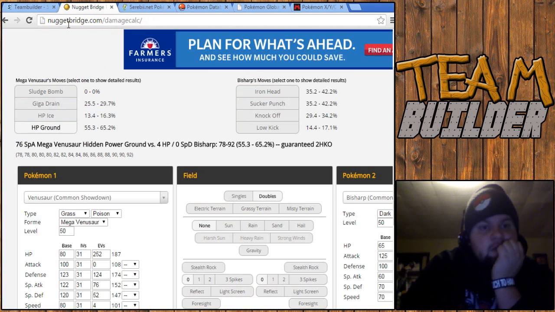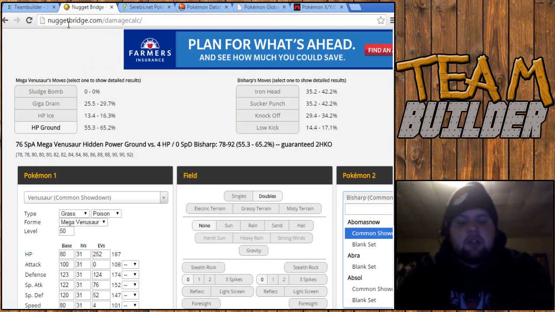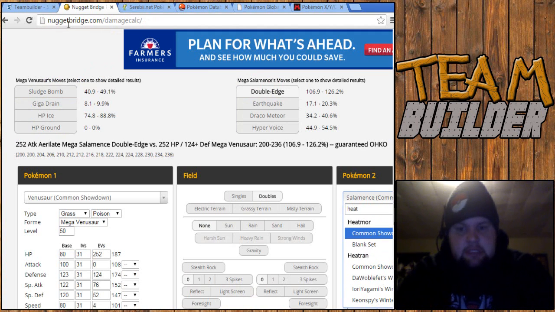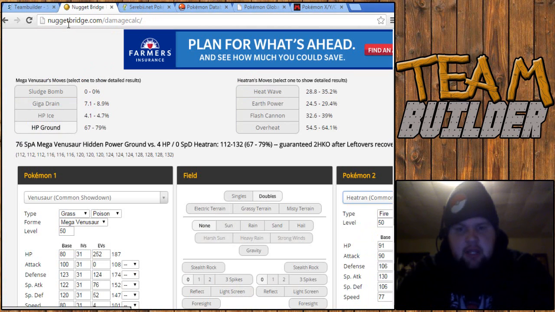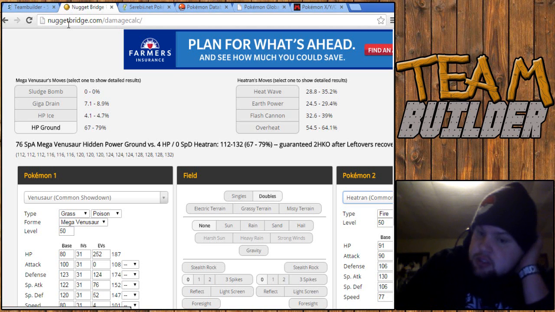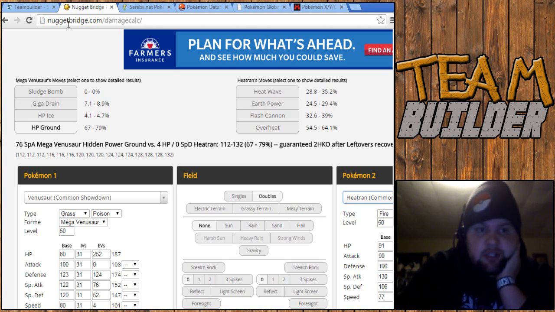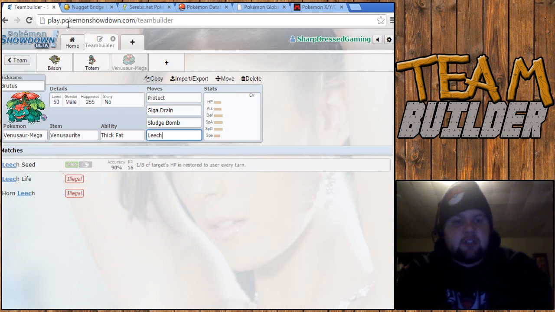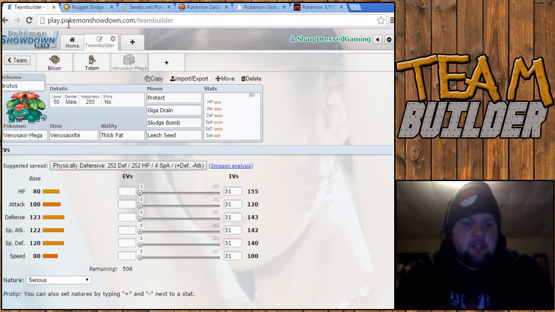Venusaur. I guess it depends on if you can knock stuff out. Salamence. Hidden Power Ice does not knock out Salamence, so that's kind of an ugh. Salamence will just kill us back. And Hidden Power Ground doesn't knock out Heatran, even when it's not Sugar Berry. So I think I'm just going to go Sleep Powder or Leech Seed then. I think I'd rather go Leech Seed for longevity in Venusaur, so let's go Leech Seed.